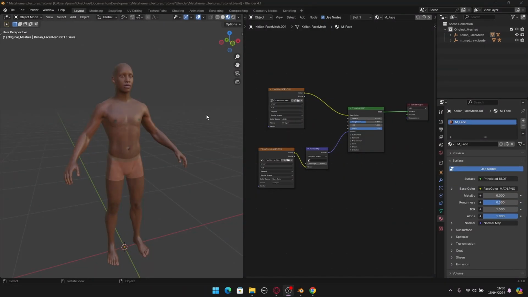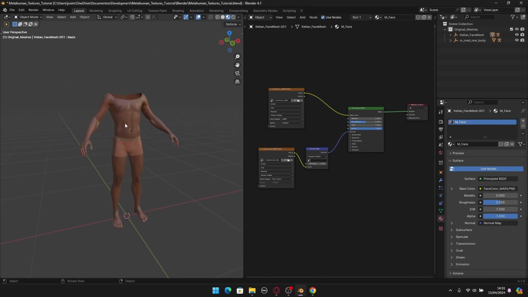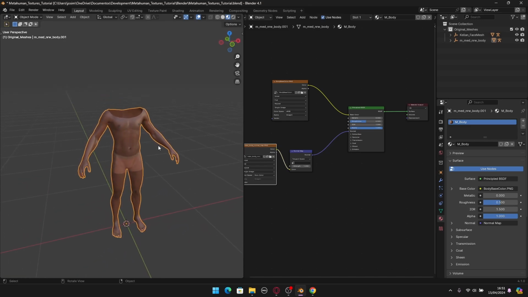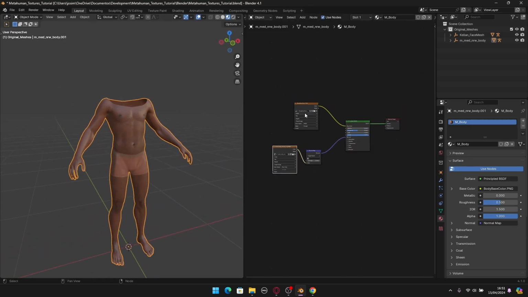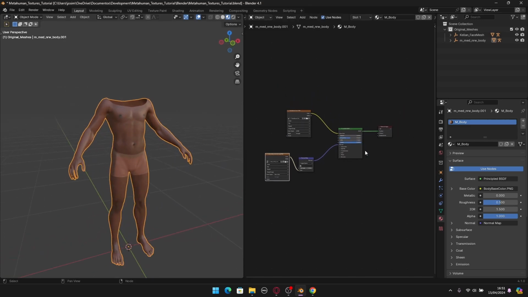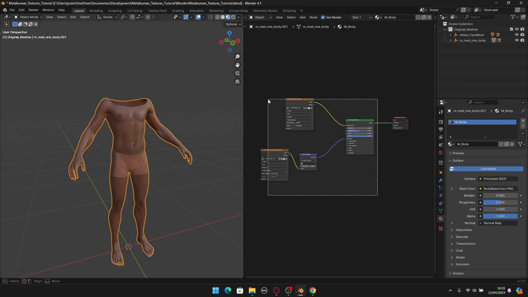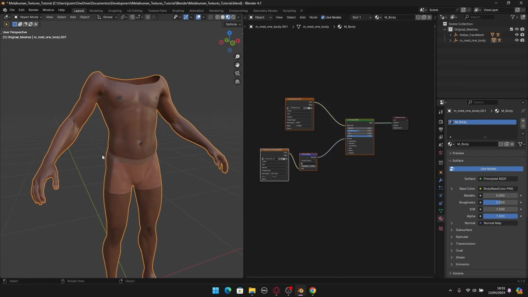Okay, so back in Blender, let's start customizing the textures. So I will start with the body. So let's select the face and let's press 8 on the keyboard. So we only have the body here to customize for now. Now we just need to select the body, and here in the shader editor we need to do something. So basically imagine that this is the first layer of this texture, so it is the base layer. So I will add the tattoos in a layer on top of this one.